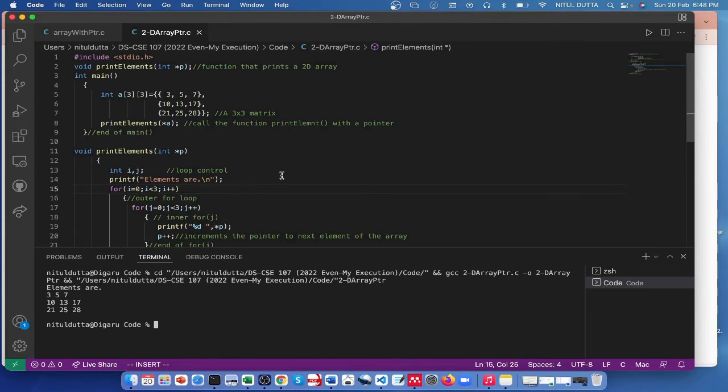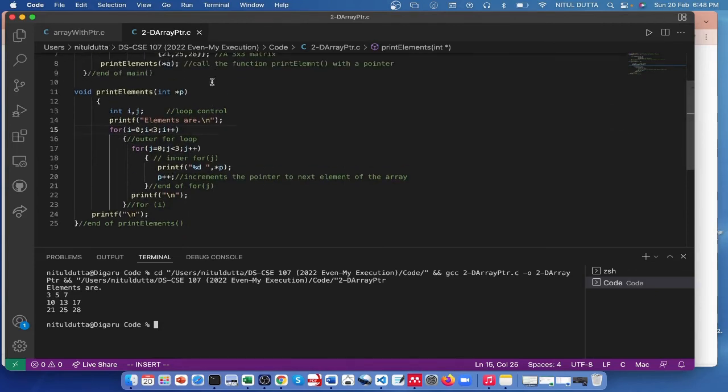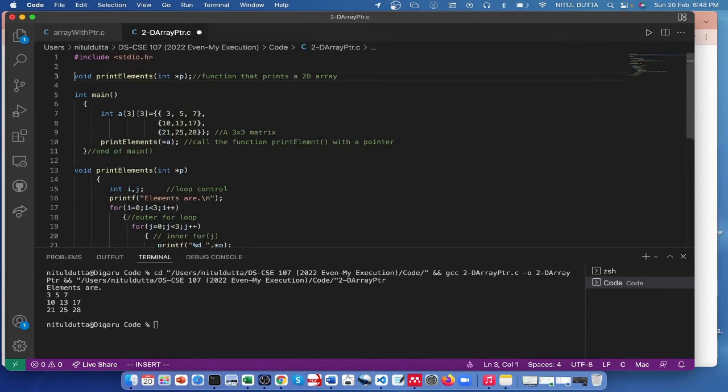So the print element function, we have seen in two different ways. The first variation of the function was to write void print elements without any parameter, and the second version of the same function is with a parameter. So both ways we can define the function to print elements of the array.